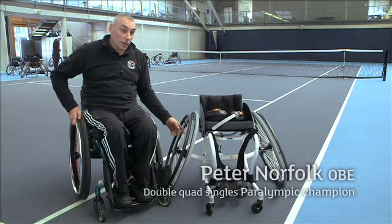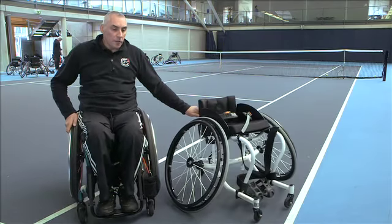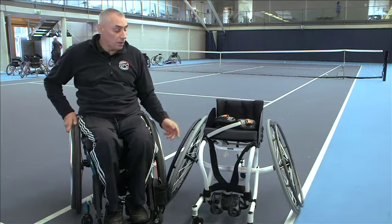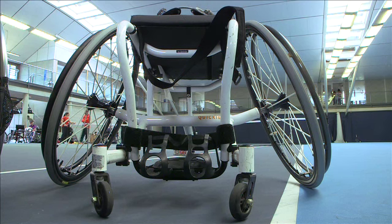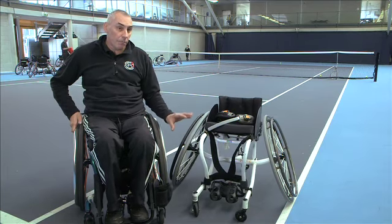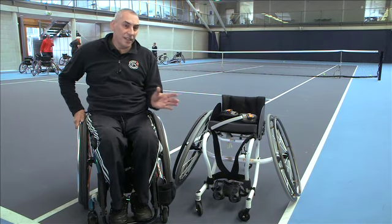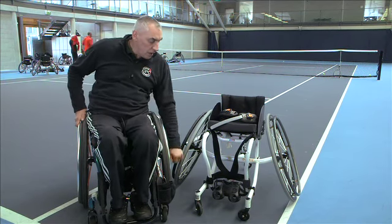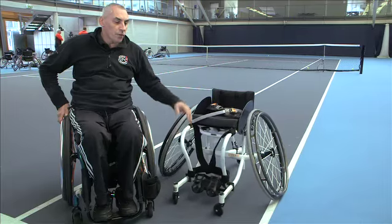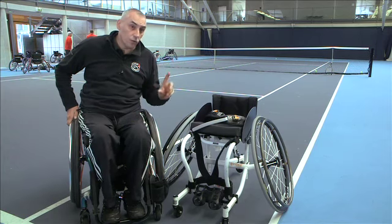This is a tennis wheelchair, a specific chair for the sport. Over the years, it's been tuned to make us go faster and to adjust to suit your disability and your ability. So you can see that this chair's got quite a big camber, so the wheels are splayed out at the bottom. It's about 20 degrees of camber, but you can choose for tennis generally between about 16 and 22, 20 being the average. What it does, it helps the chair spin faster, it gives it more stability sideways as well, and it's generally faster in a straight line, in a short length.